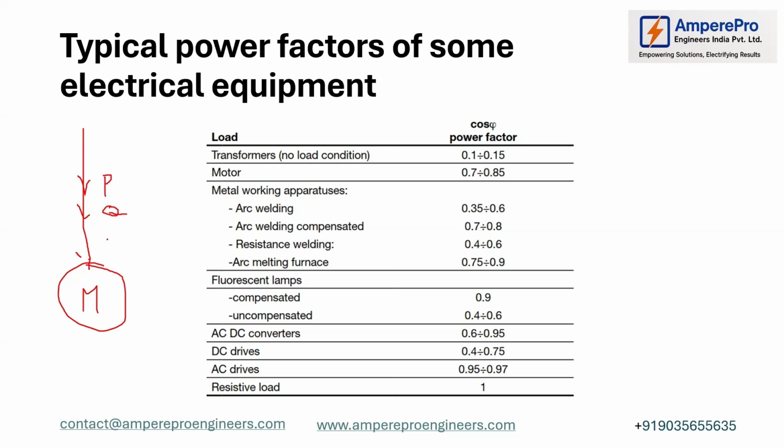Why do you need reactive power? Basically, the motor needs to magnetize its core. So for that you need some reactive power for the magnetization purpose, so that the motor starts rotating. But this has nothing to do with the energy, because it simply keeps flowing in the network. That's all. Similarly, for any equipment, this is the scenario, right?